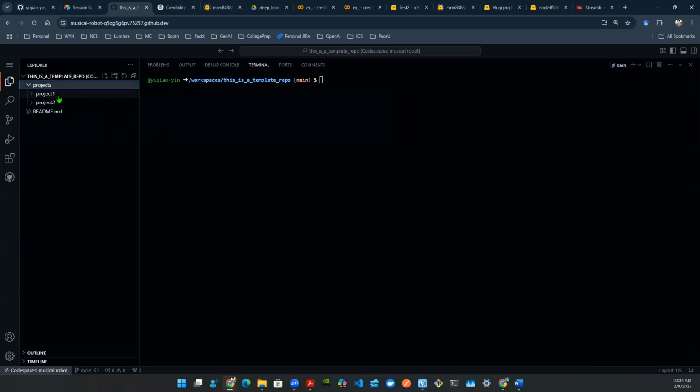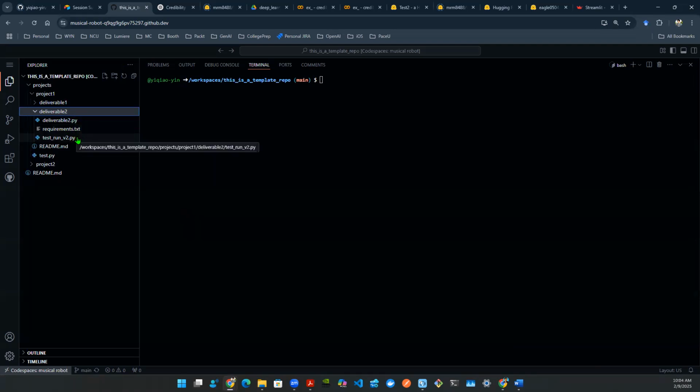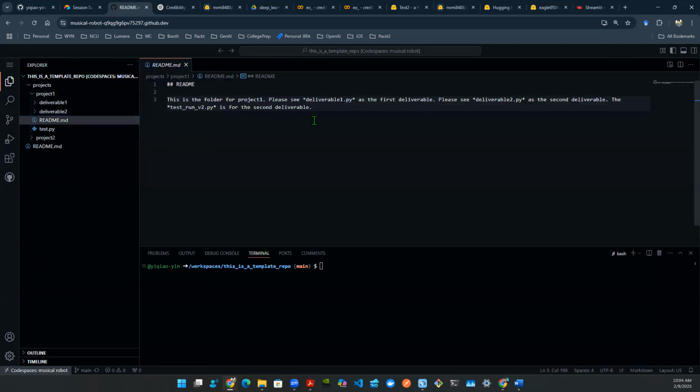You can go to projects, project 1, deliverable 2, and then you can add a README file here if you want to, or if you just want to keep things simple, you can go to project 1 README. Literally all you gotta say is the app is uploaded to this Hugging Face URL, and then just put it here, right?